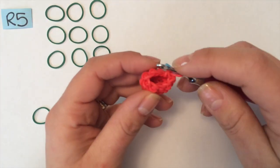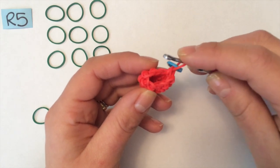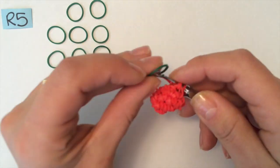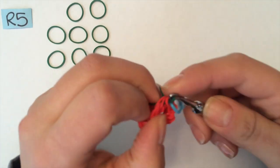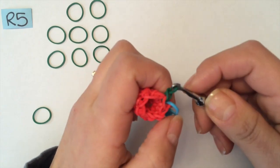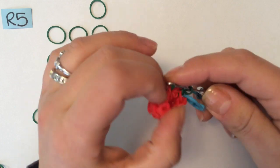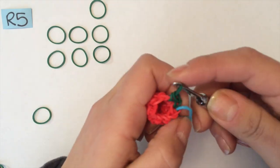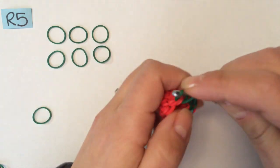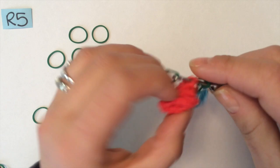Because I'm changing color, I do have to start off with a slip stitch. So I'm going to go in my first chain, not where it's getting pulled, and bring my first band through all the loops that are on my hook. Grabbing the end and slide. Now you want to continue going around, just doing a single crochet. Don't remove your stitch marker when you're done. I'm just adding 1 band to each chain.